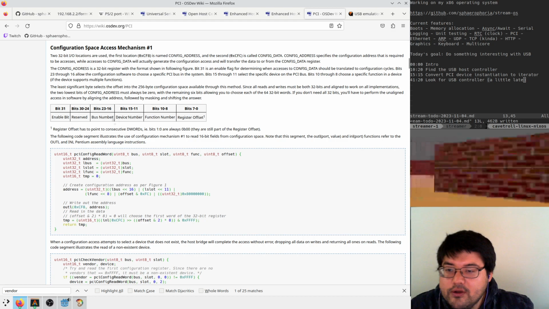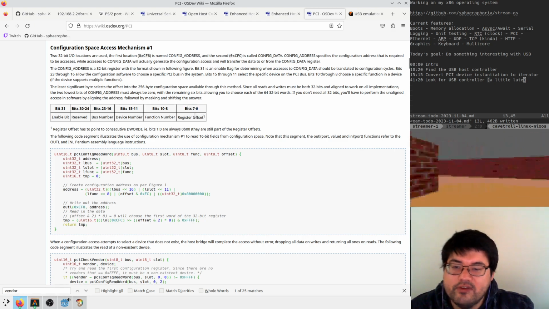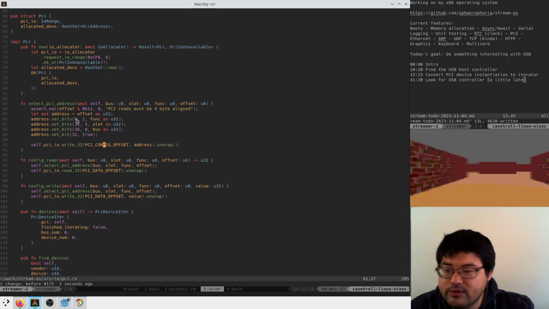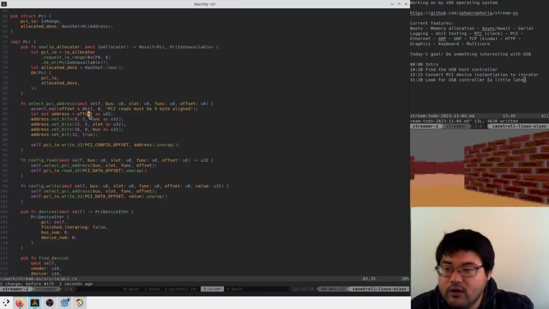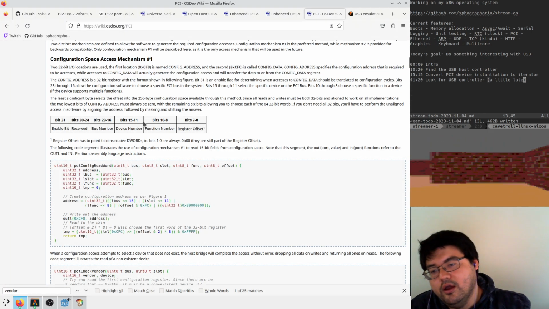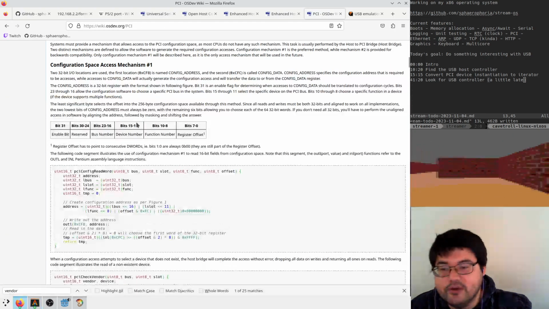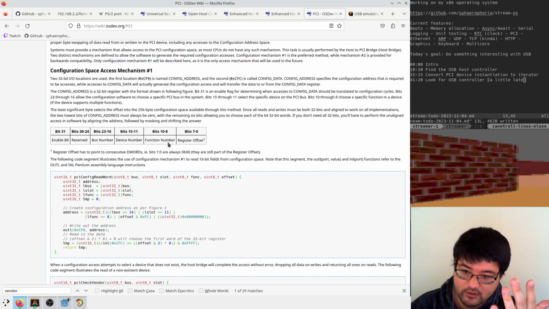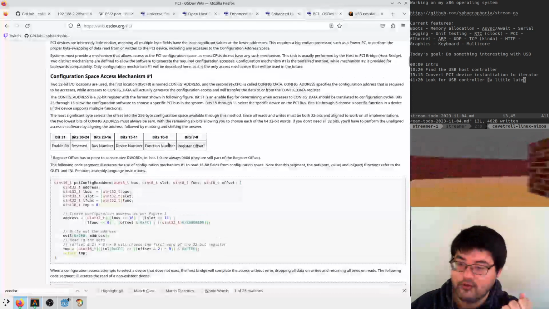This looks right. So here 0 to 7 is the register, 8 to 10 is the function number. This should be 3 bits for the function number. The device number should be bits 11 to 15, which is 11, 12, 13, 14, 15. That's 5.